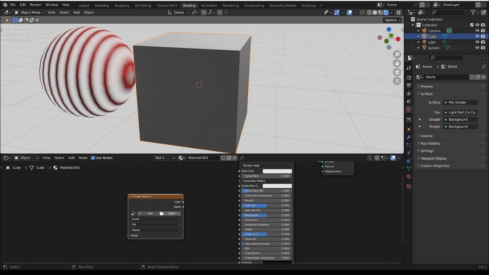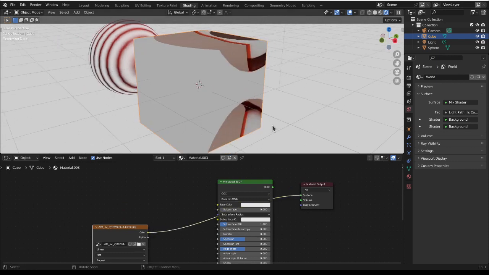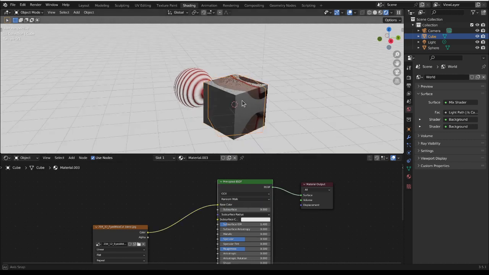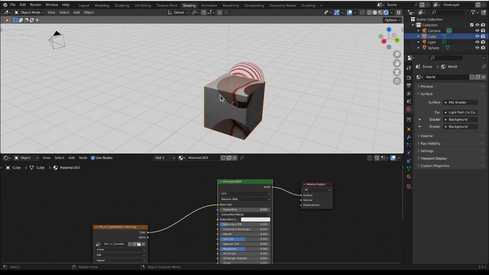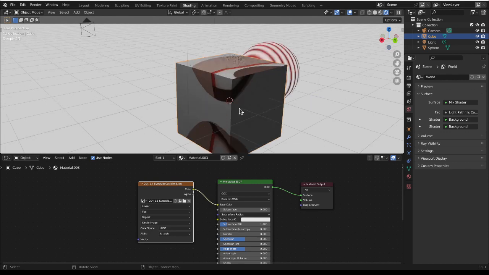In this case, I will just take one of my images. Let's take this one. I have this image, it's really good. So I will put it here, and you can put an image texture around an object.